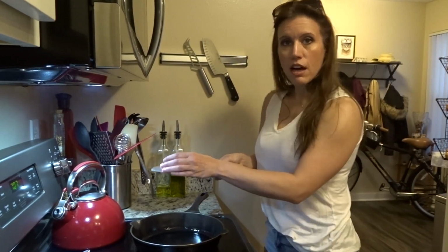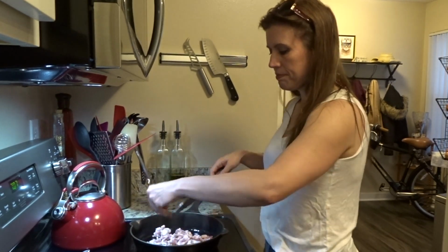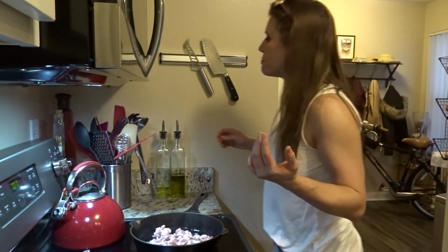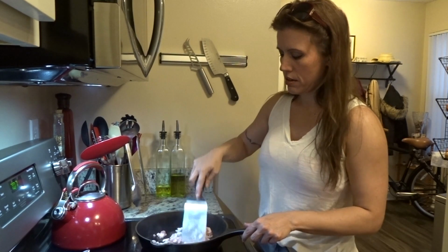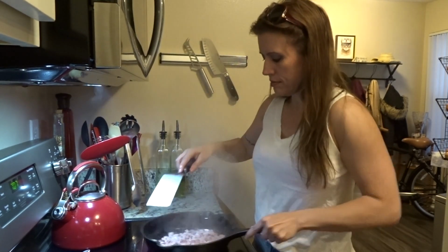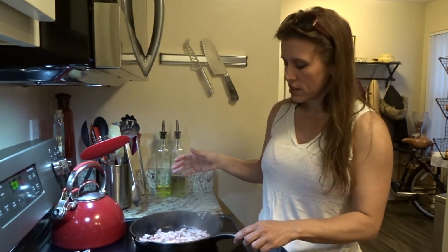All right, so the pan is hot. We're gonna go ahead and add our chopped up bacon to the pan. Get that going. Got a spatula. Let that cook for just a couple of minutes to start browning. Stir it every minute or two as it browns. When it's about halfway there, then we're going to add the onion.